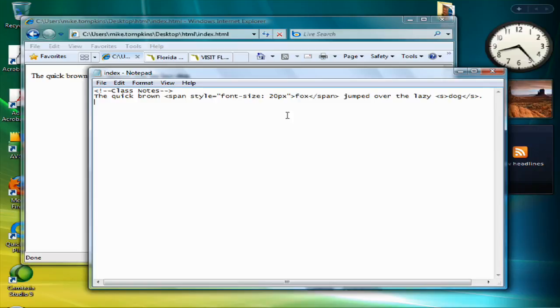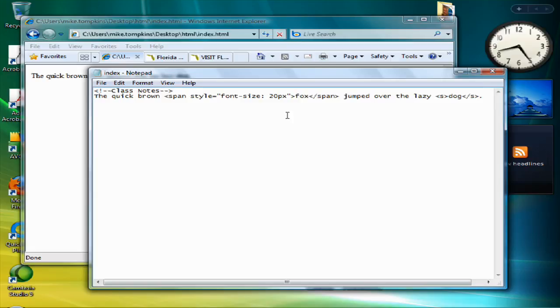So if you want to match a color on the web, if you have Photoshop, there's a nice tool in Photoshop that's an eyedropper tool. If you take a picture off of the web that you found, you can load that picture in Photoshop and then use the eyedropper tool, and it'll give you the exact text color value that you can then use in your span tag. Okay. So, other questions so far?